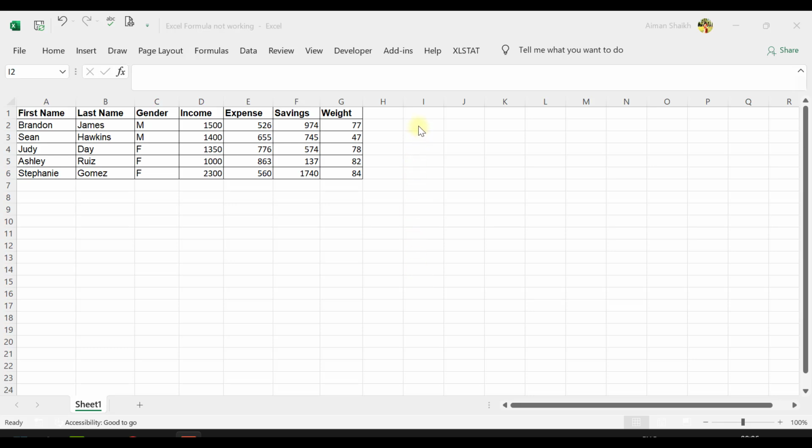So, first of all, let me take a sum over here. I'll press equal to sum, and let me take the sum of these four numbers, and I'll press enter. Well done, it is 3077. Now, if I drag this, you know what happens. It will take the sum of this. If I drag it downwards, then it will take the sum of this. But let me drag this. Let's see what happens.